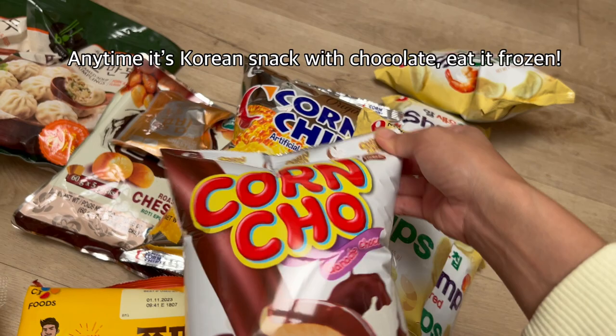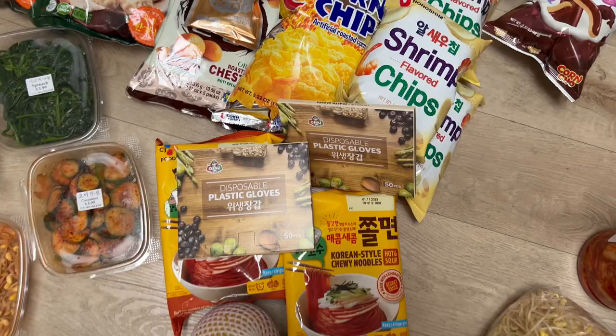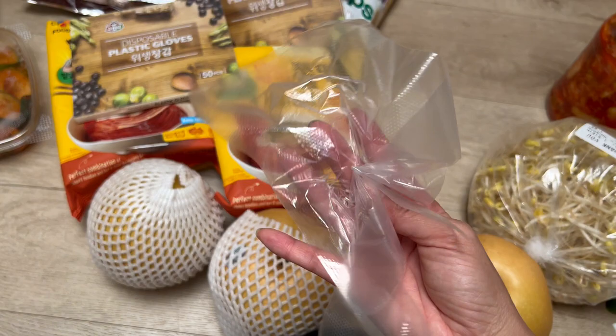It's so good — little puffs with chocolate. And if you're Korean, you have the 위생장갑, the disposable plastic gloves. We cook with it when we touch kimchi or whatever. I don't use it often, but when I make kimchi or I'm touching something like red pepper that's going to stain my hand, I use it. All the Korean ajumas have this.